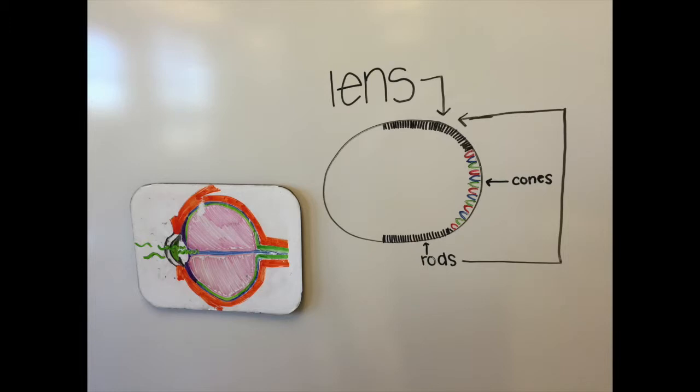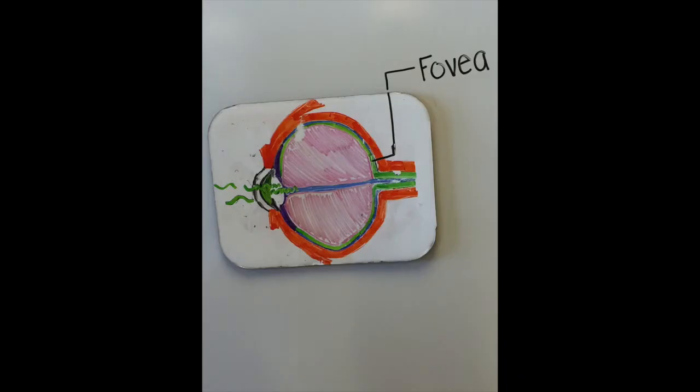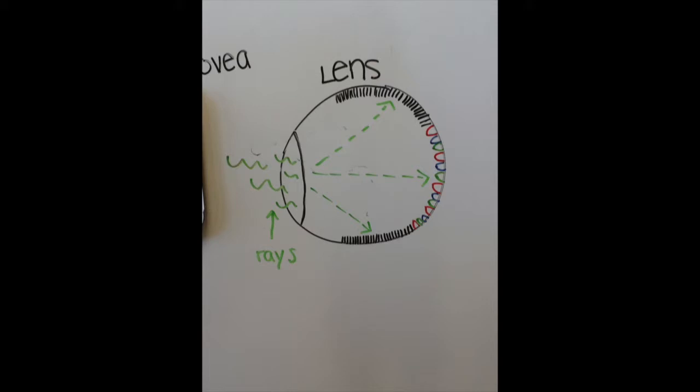The retina, which is a thin layer of tissue at the back of the eye, contains millions of tiny light-sensing nerve cells called rods and cones. The fovea is the center of the retina and is where the cones are located. Rods are spread throughout the outside of the retina. Cones see color and are important in sight during the day in light conditions, and rods see only black and white and are important in peripheral vision and night vision and dark light condition vision.